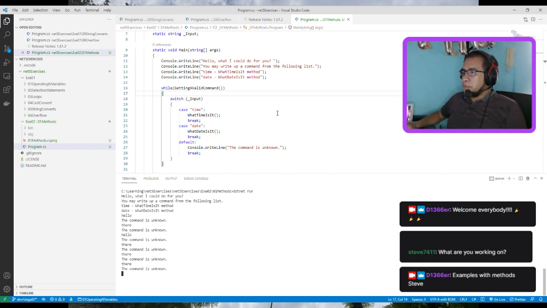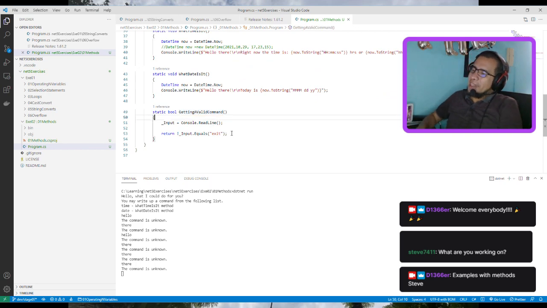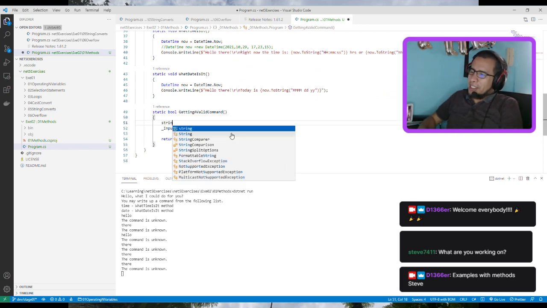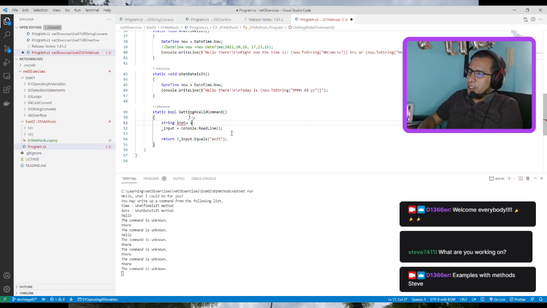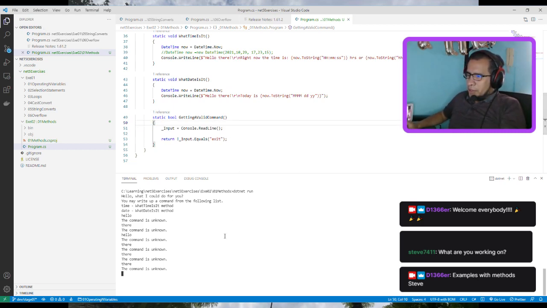What we got with this method is that we have a way to validate getting a value. It's because I had this string input equals input console write line. I think that I didn't save this previously, so I compiled it with the old version.